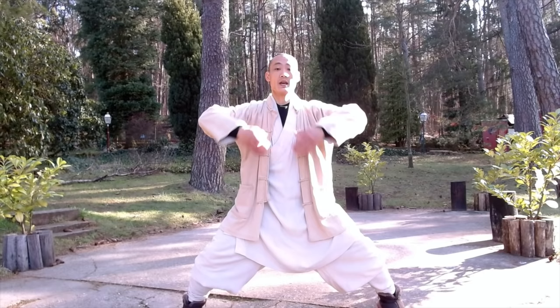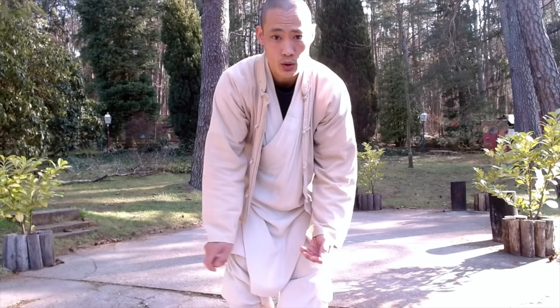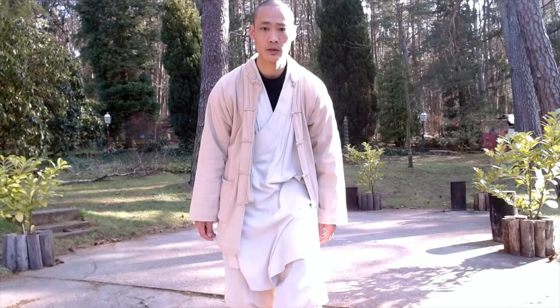Okay. Now, shoulders. Before, we loosened up the shoulders already a bit. Now, rotate. Backwards. Back. Back.